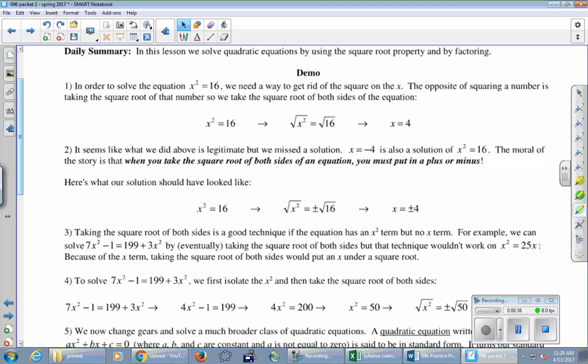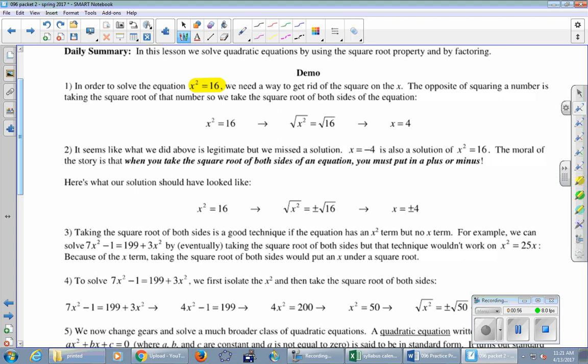Okay, in order to solve this equation, x squared equals 16. I mean, you already know what the answer is, right? It's obvious. What's the answer? 4, right? 4 squared is 16, that's fine. But let's talk about, like, if it's not obvious like this one, let's talk about a method, something you can actively do to that equation to solve for x.